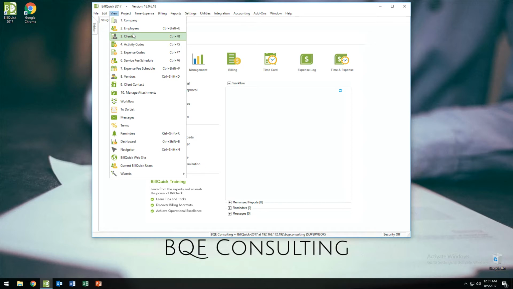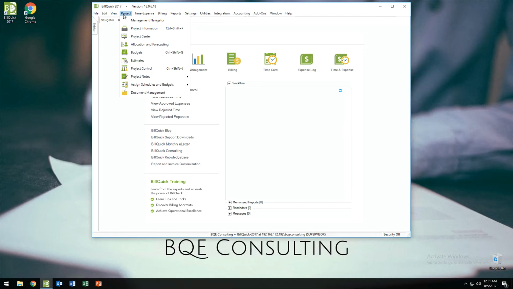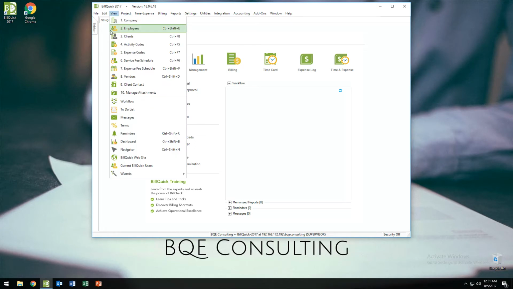So, basically, we're going to go down the list in this order, because if you think about it, you can't have clients before you have employees in a company. It's just not possible, right? So you're going to be creating employees before you create your clients. Now, you can't have projects in your company before you have employees either, because you have to have employees to work on the projects, manage the projects, etc.